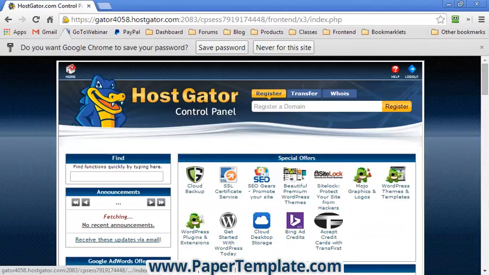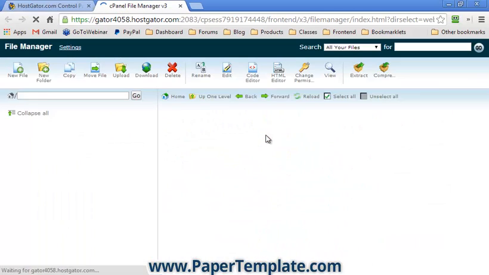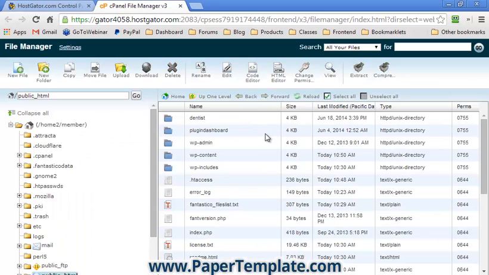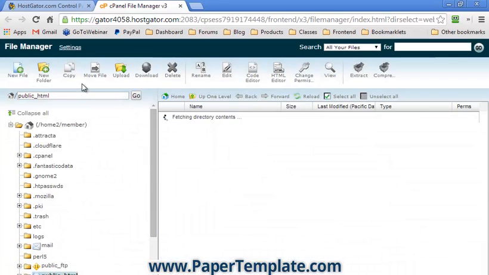I go, okay, there's this thing called a control panel, and there's a thing called a file manager, so I guess I'll make a folder, right? So I can have a test folder and mess around there. So I'll go new folder, and I'll say let's make this template.